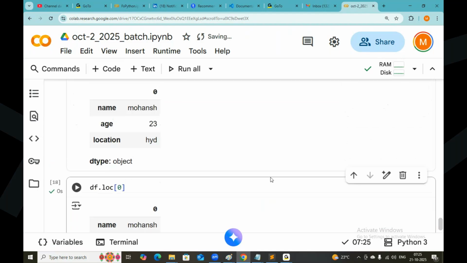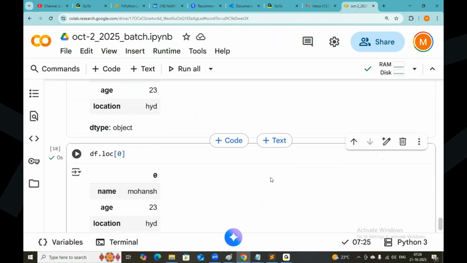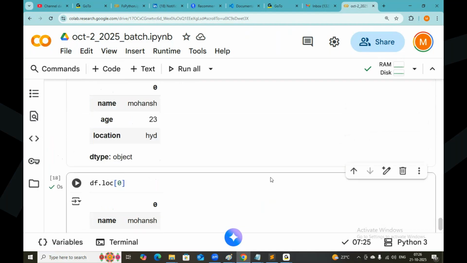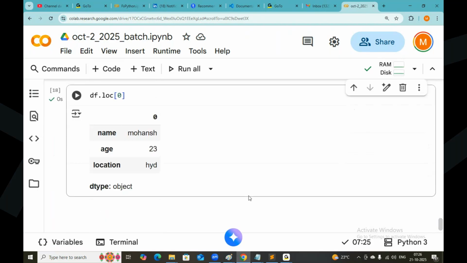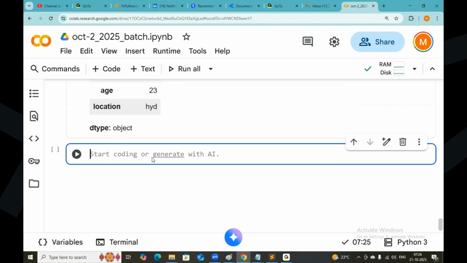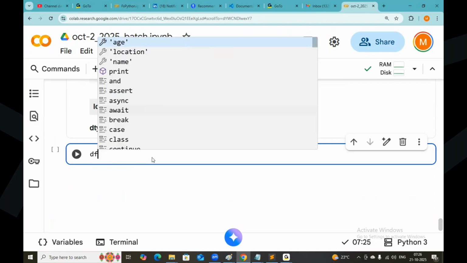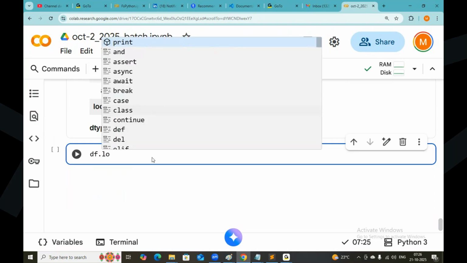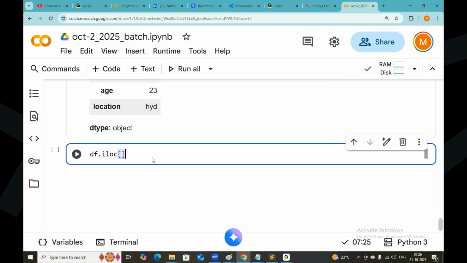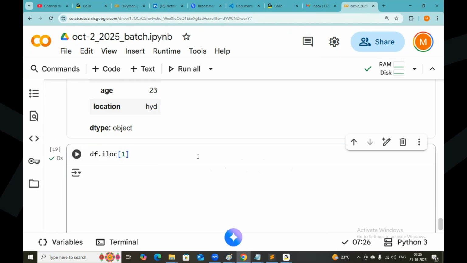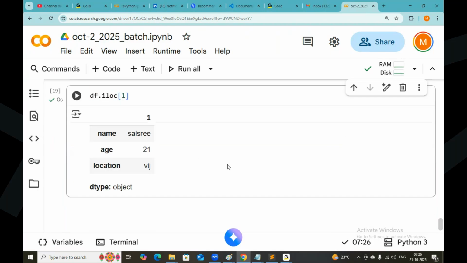Both are the same here. So 0 is a person, Mohansh. Can I get df.iloc index location of 1 or 2? Who is 1? 1 is Sai Sri, I think. Yeah, Sai Sri. Am I clear?